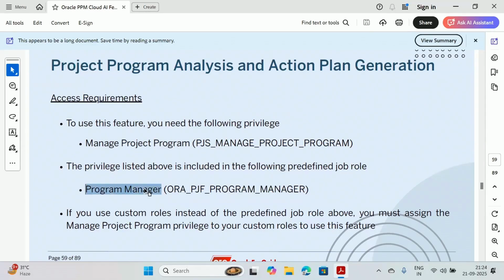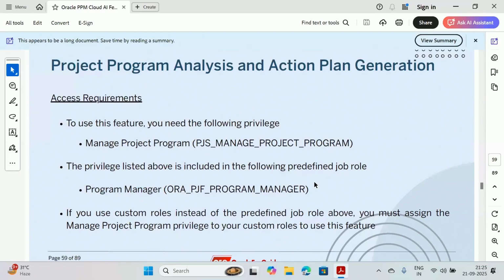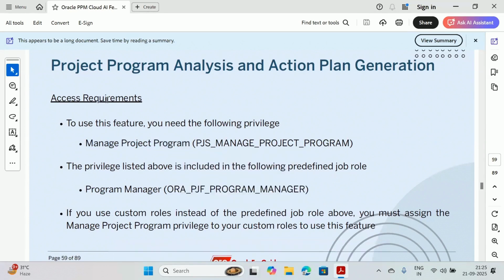By default this privilege is already embedded in the program manager seeded Oracle role. But as said before, if you are using a custom role instead of the program manager role, then you have to assign this particular privilege to that custom role if you want to execute this feature of project program analysis and action plan generation. This is pretty straightforward.